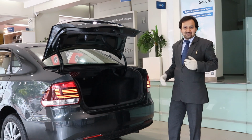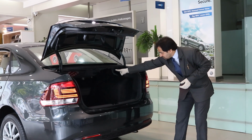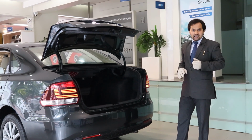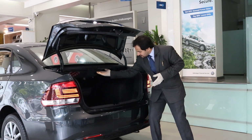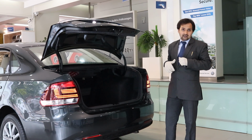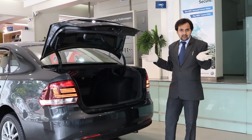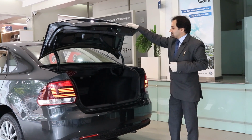At the same time, when you are on a highway, you may brake suddenly. There is a rear intrusion bar given behind in the car to protect the luggage from hitting the rear sitting passengers. Again, there is a light given over here which is useful when you drive the car at night or when you park your car in the evening time and there is no light in the surroundings. It is easier for you to remove your luggage right from the car.